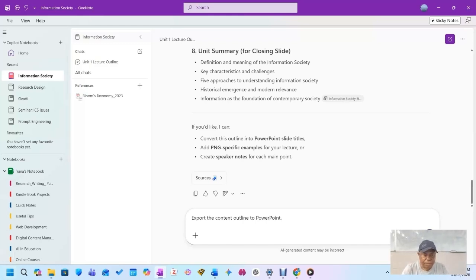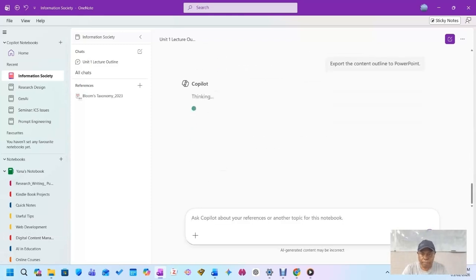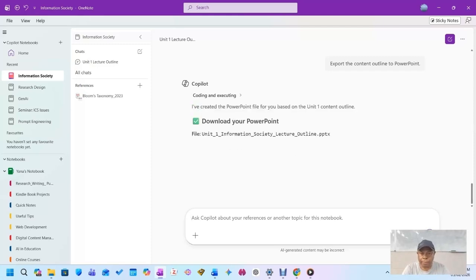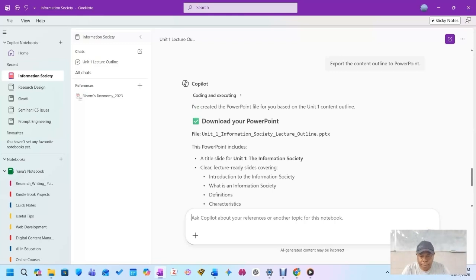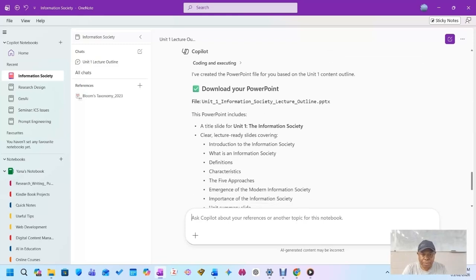You click on the submit button. There you are. So it exported the content outline to PowerPoint for me to use.